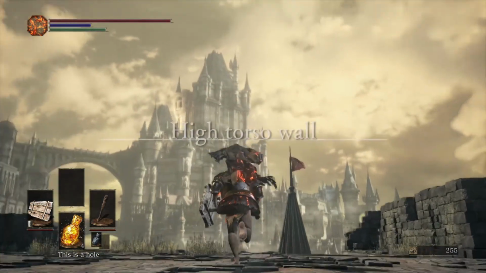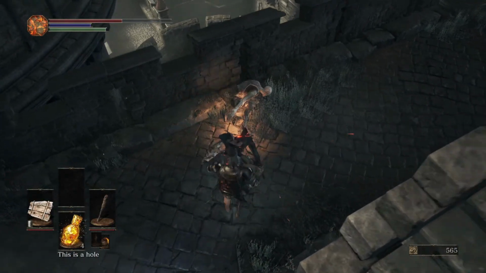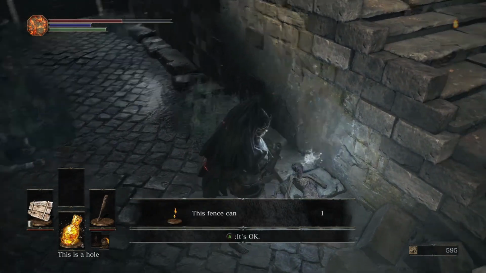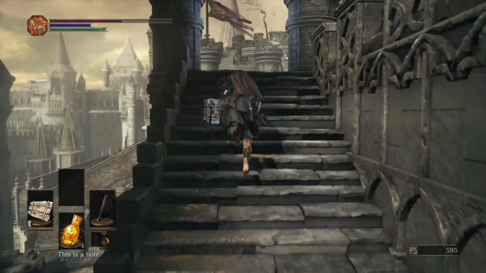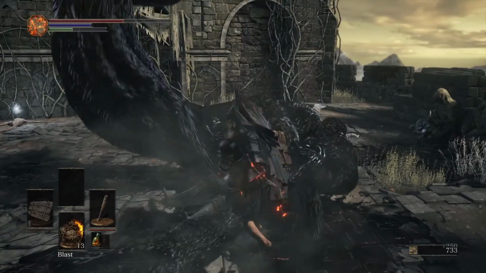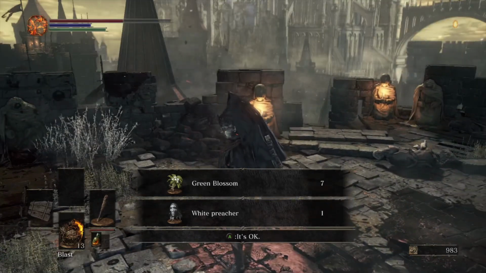Another amazing vista as we come out of there, out onto the high torso wall. Can't trick me, I've played this game before. Down here is our first This Fence Can, so you can see these upgrade items, at least one is placed pretty close to the beginning of the game. There we go, got kinda lucky with missing his claw attack there. Also, just the fact that they're so loud, I can't hear myself think when they're around.